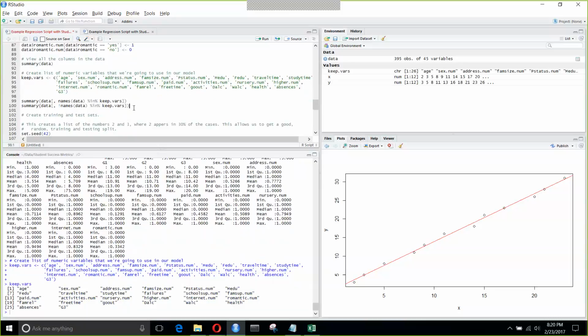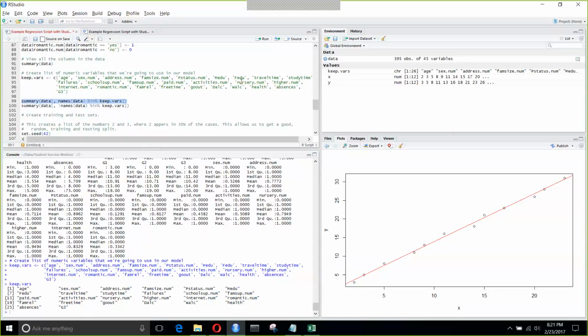What this does then is it gives me a way to filter out different parts of the different columns. So here we have two different ways of doing that. If you learned some SQL in the last course, some of you I TA'd for, in SQL there is a function called IN, so you can say, is this in this list of variables? And what we're doing here is a very similar thing. So if I had to walk you through this one, we're looking at the data frame, that's obviously where all our data is. We're saying if the column names of my data frame are in the list of variables that I just created, then we're going to keep them. And if they're not, we're going to ignore them.